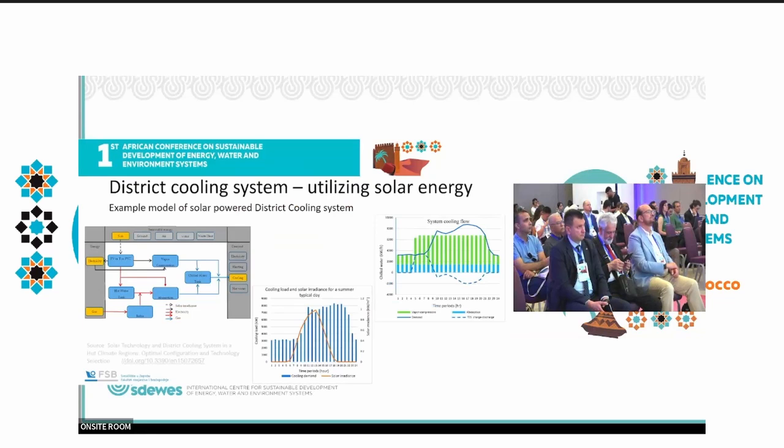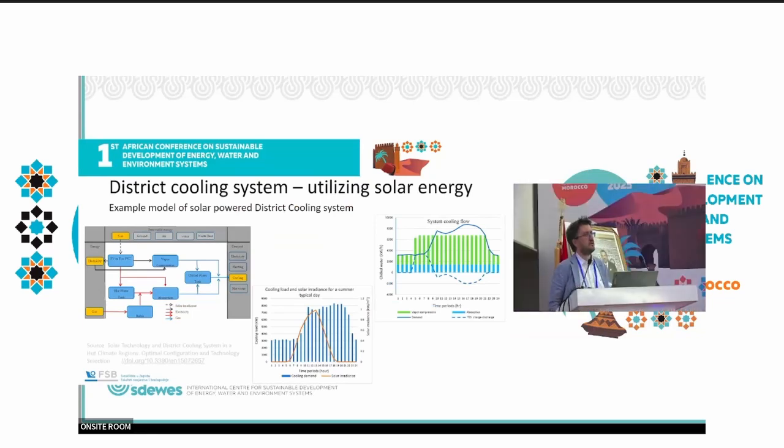This is a very cool example of a district cooling system integrating solar energy, both solar thermal and PV. A cool thing about solar and cooling is that the solar radiation curves and cooling demands very much correlate, which creates a certain synergy between those two systems. In this case, it's a very good example of the integration of PV and solar thermal together with a hot water tank, a chilled water tank, and classical compression chillers, and we can see the benefits of those synergies.